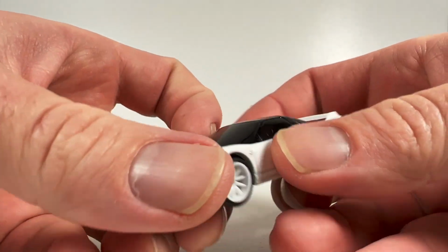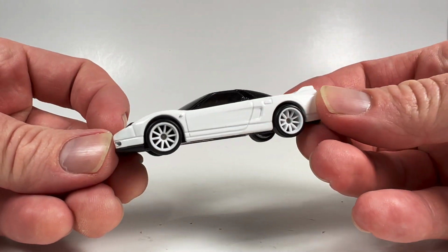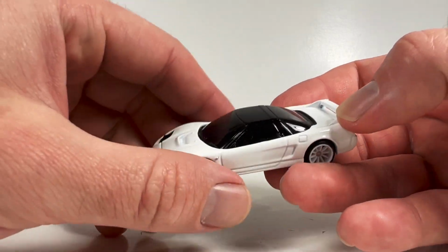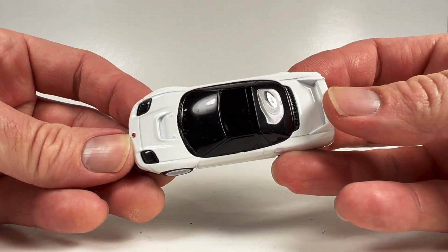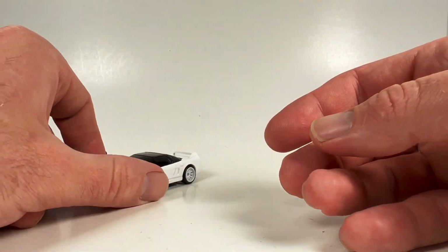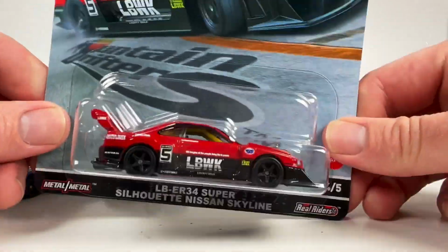Very good. Again, if you saw this released as an RLC with some sort of Spectre Flame going on, and maybe sold slightly less expensive than the opening features ones that come in an acrylic case, I think people would definitely jump on it. So that might be a good idea. I don't know. I don't market for Mattel though. Who knows? All right.